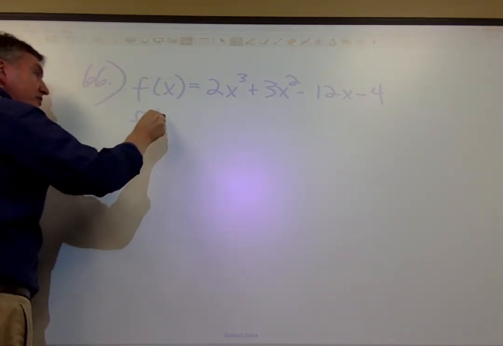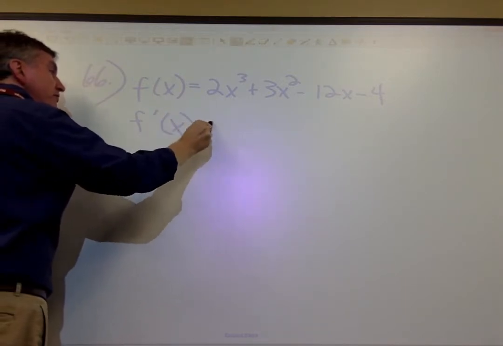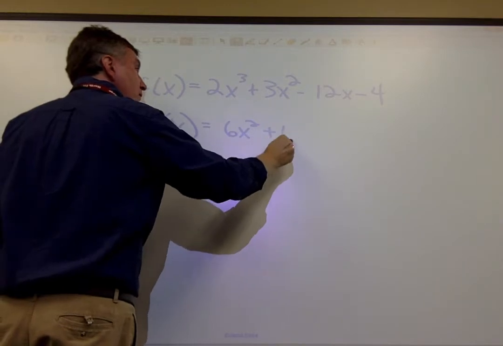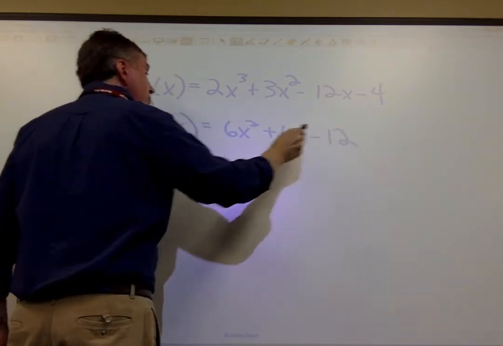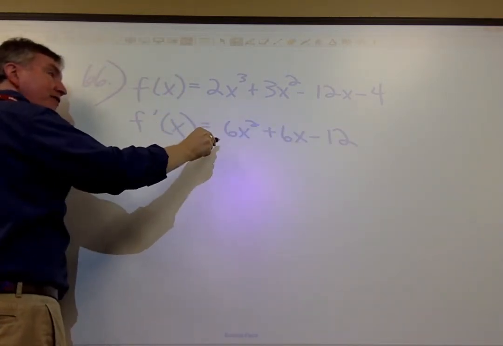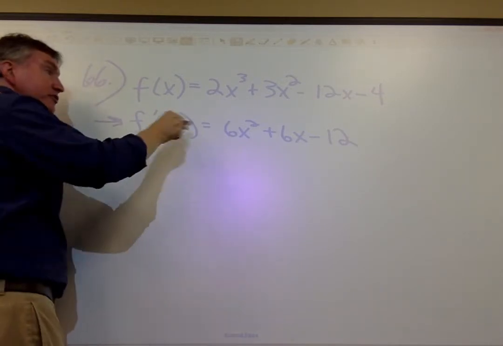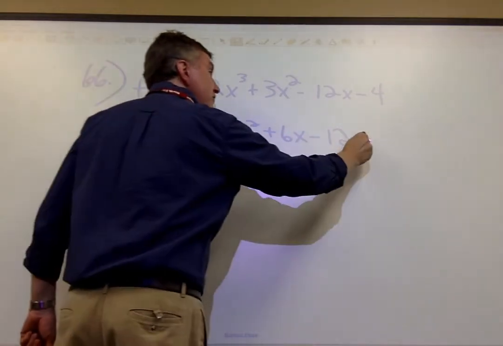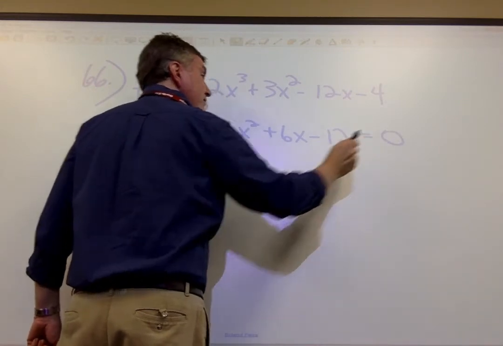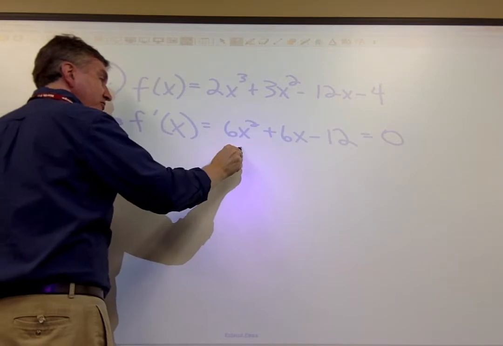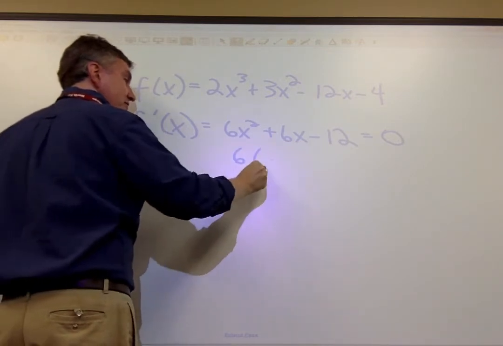Well, let's find their critical numbers. What is the first derivative? Remember, if I want to find the critical numbers for max and min, I set this one to 0, don't I? First derivative to 0 to find the critical numbers for max and min. Can you factor that for me? What comes out first? Yes.